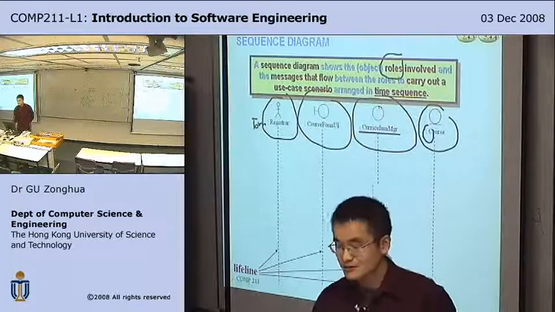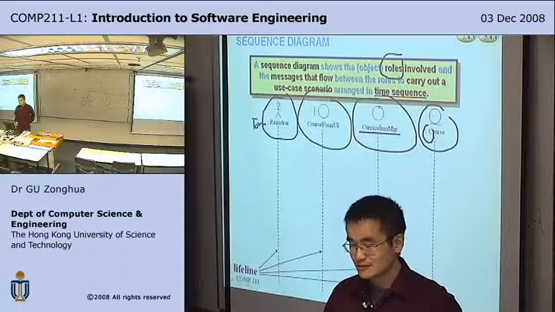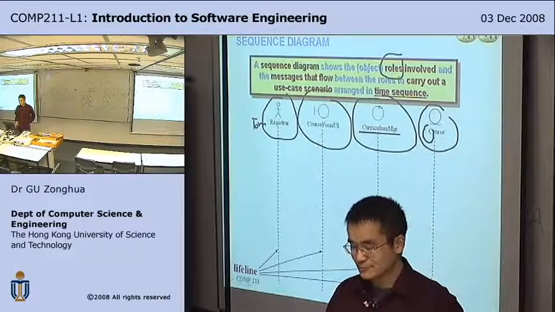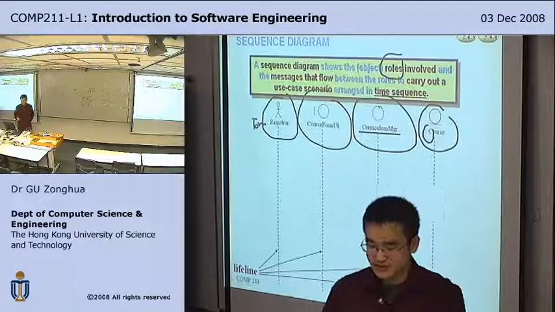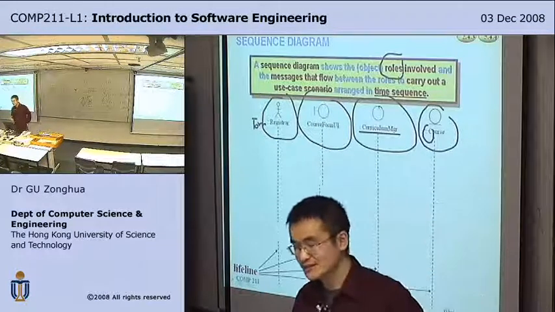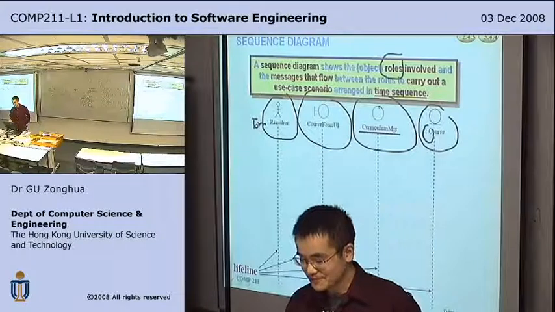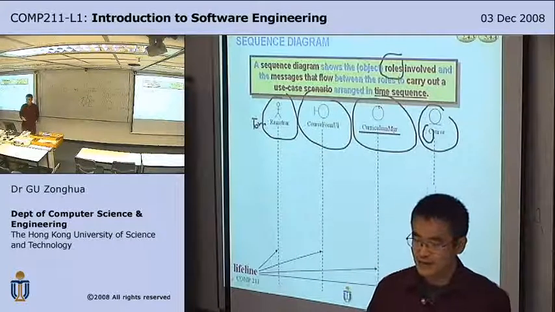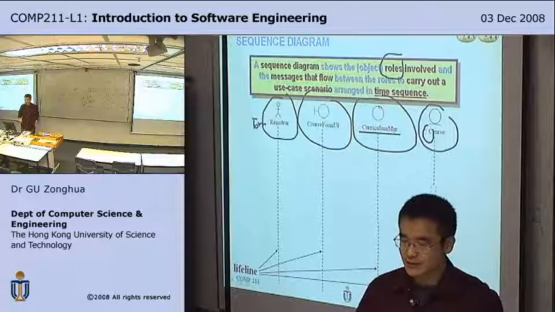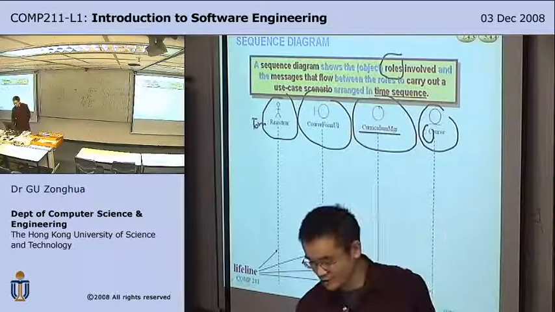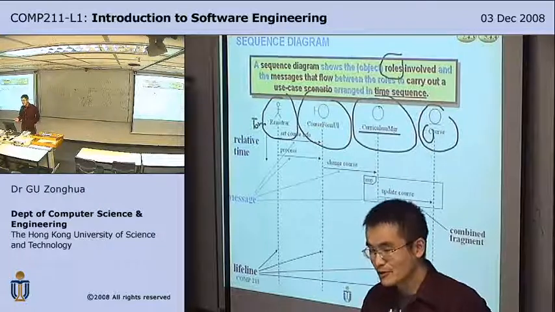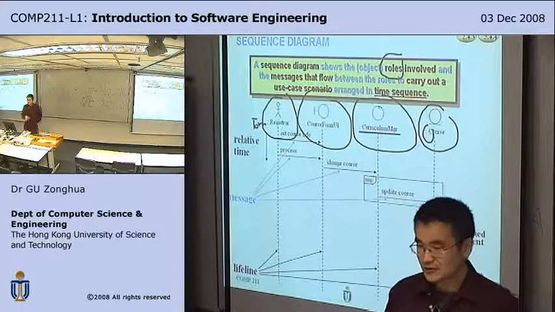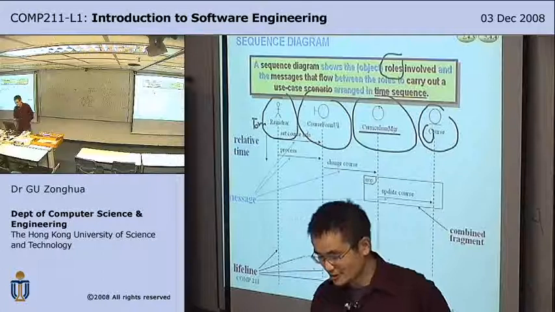But they are entity class, control class, boundary class. They cannot be regarded as classes. They are roles. They are object roles. That is, they're not used here in the sense of a classifier. They're used here in the sense of a concrete runtime object, a runtime instance. So you're passing messages not between classifiers, but between the actual instantiated runtime objects.